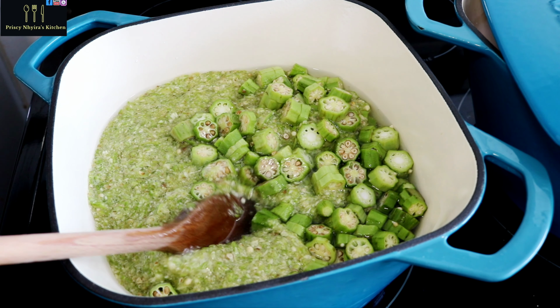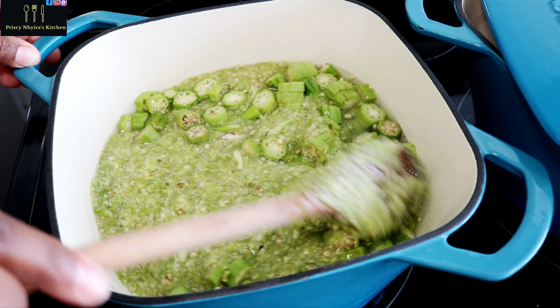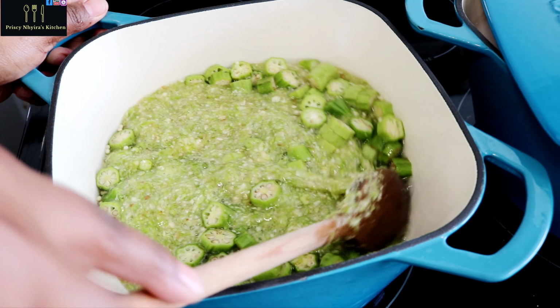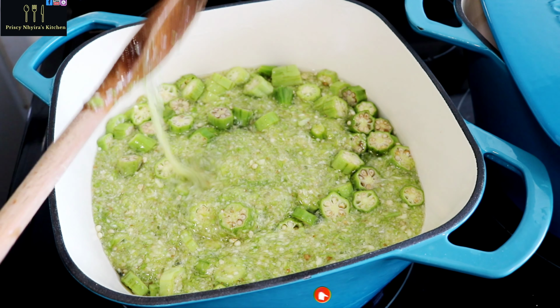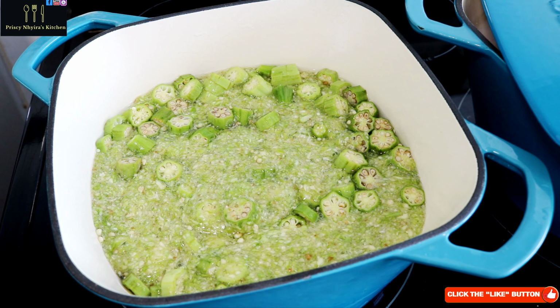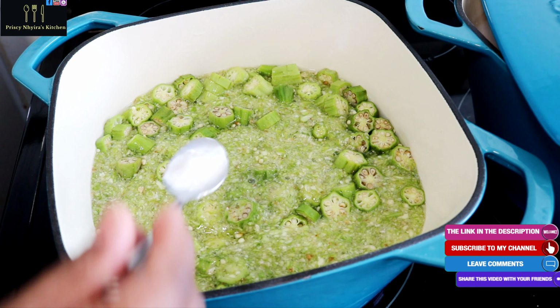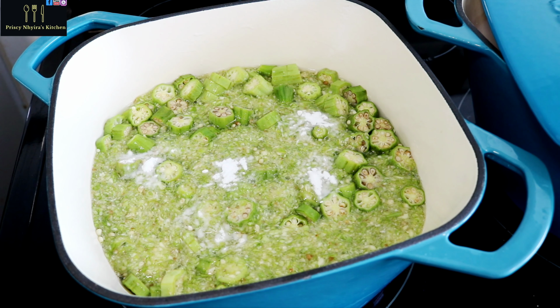So you can see the okra is beautiful. You can see the color and everything is popping so nice. So for the water that you add to the okra, you don't have to make it too watery, okay? So just make sure everything is okay with it. You can add some spinach, you can add your eggplant to it, whatever vegetable that you want to add, you can do that, okay? I didn't have eggplant or spinach at home, so I just did it just like that.